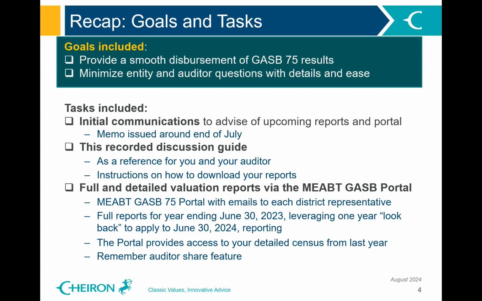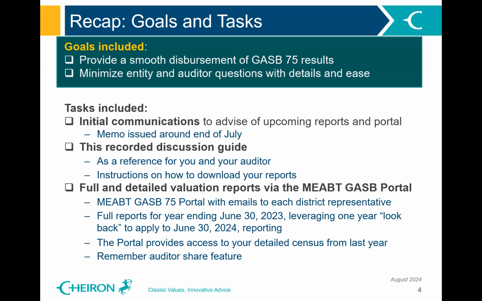The work plan for this year: a memo would be issued around the end of July. You should have that from the MEABT. You have this recorded discussion guide to use as a reference for you or your auditor. It has the instructions you need. And then finally, when you go to the portal, you'll get full detailed reports from that portal.